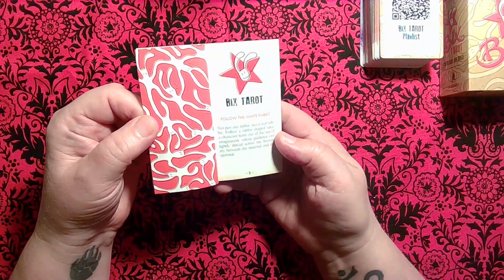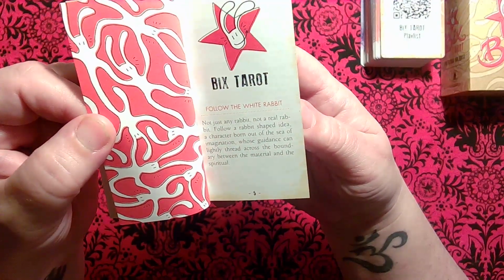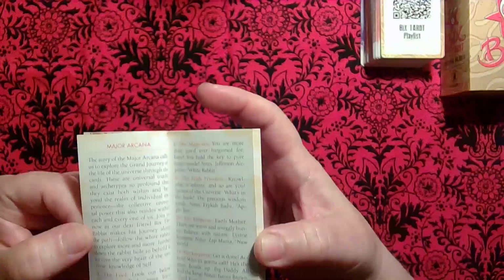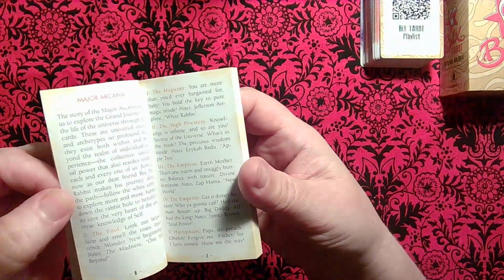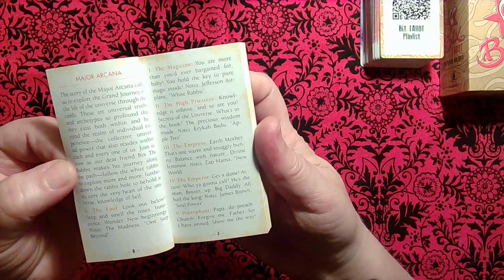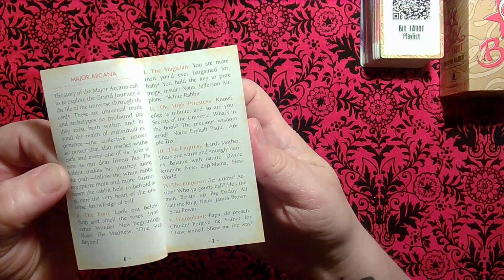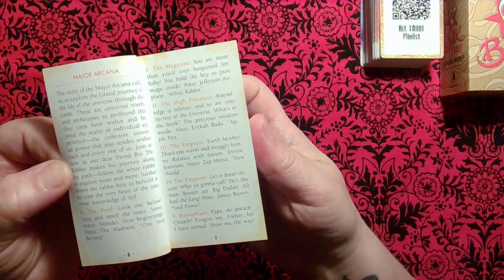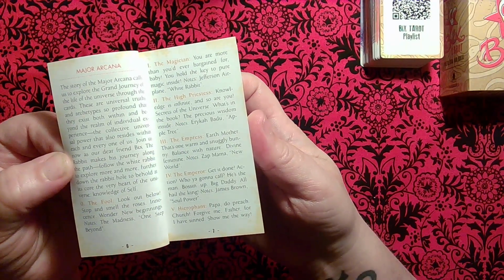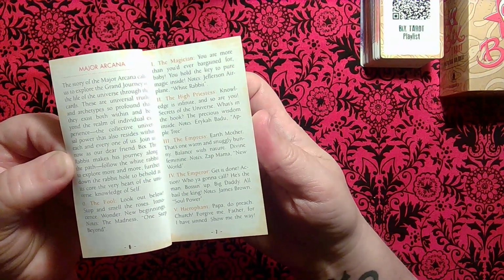And you have your colorful Follow the White Rabbit. Zoom that in a little bit better. There we go. And as you can see, there's no reversals. He does add songs for some reason. I have no idea why he does that. I couldn't find any information as to why he put that into his meanings, but it is what it is.